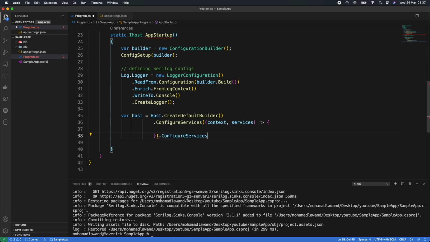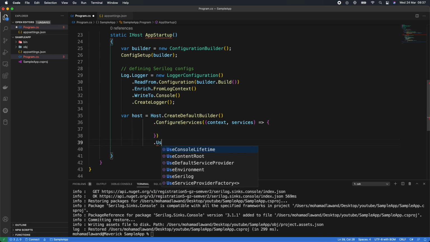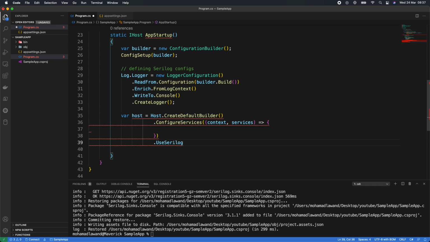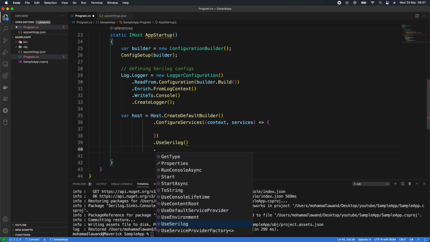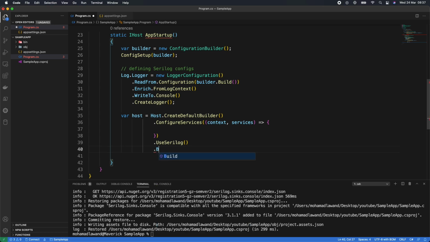And after that, we're gonna just tell it to use Serilog, and lastly we're gonna just tell it to build this configuration, to build this builder. So build.